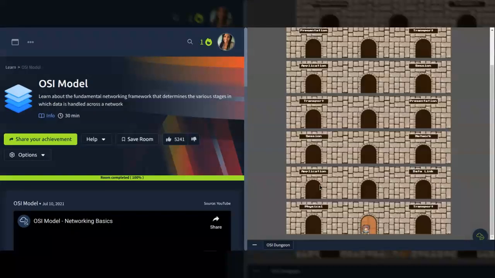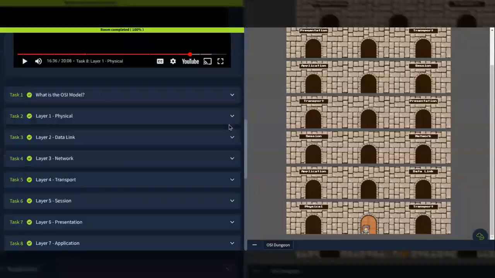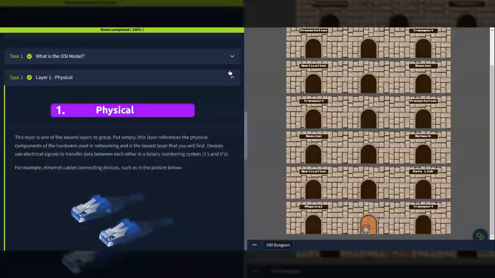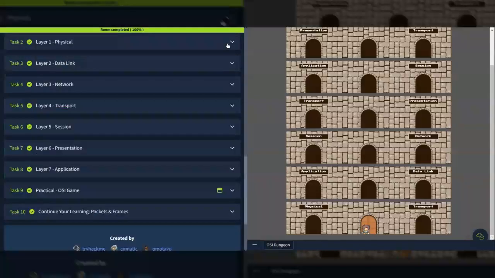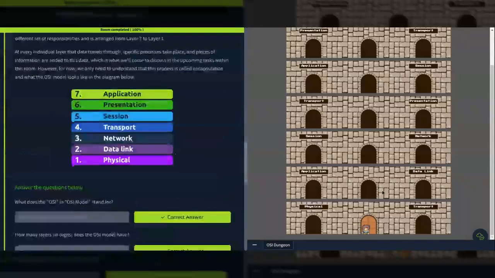I guess what you could also do is look at the first task. Boom. That's what you can do. And then you can do physical. And this is all you do. You just get it right so you don't fall into the lava. Network. Oh, that makes sense. Duh. Don't judge me. Yeah, so it's pretty straightforward, easy peasy. And it's really cute. And it's a fun way to learn.